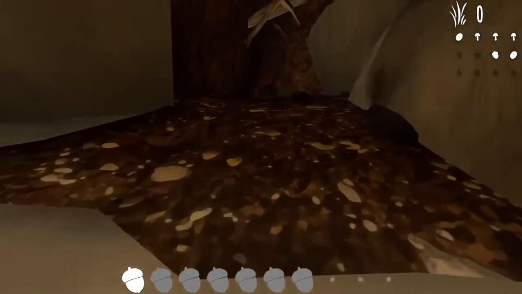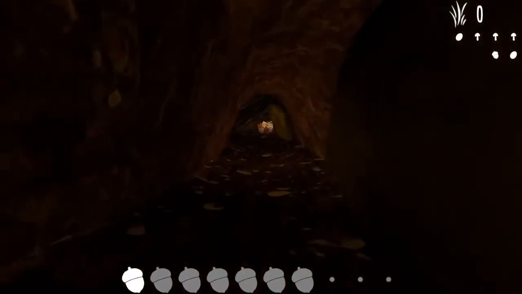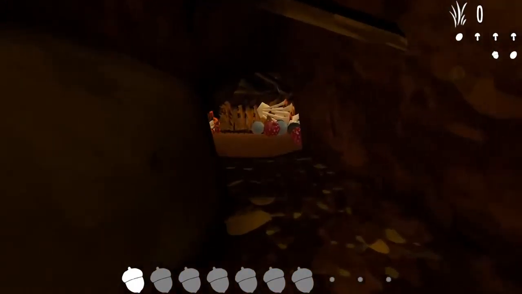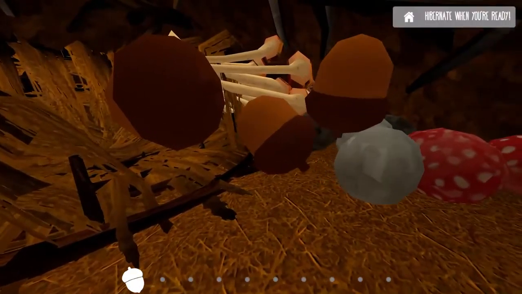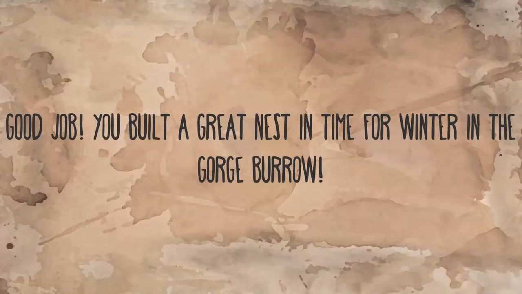So here, I'm going to start from the outside. And now you just go in fine. I think it's because I tried to fly in. That must have been what happened. All right, we're fine. Everything's fine. I have so much freaking food because you required hibernate. I'm so ready. My sleep meter is filling. Sleep successfully. Good job. You built a great nest for winter in the gorge burrow. Okay.